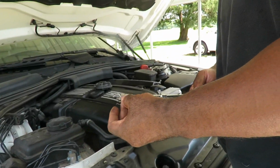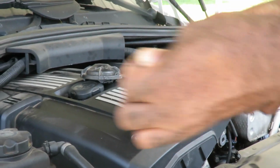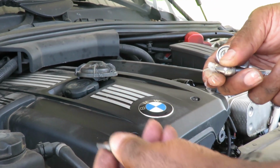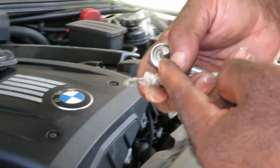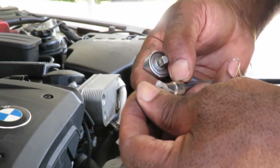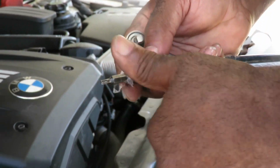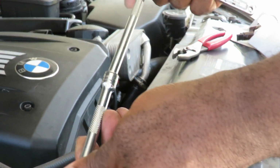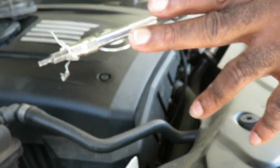Now, check this out. You might see this kind of backyard stuff right here, but this is cool. Sometimes you have the T20 bit and a quarter-inch drive socket. Get a big piece of plastic, a leaf on the ground, even a used piece of toilet paper. Come on, it's all good, as long as it keeps that bit in there. And we've got our 5-inch extension and our 6-inch extension, quarter-inch drive.